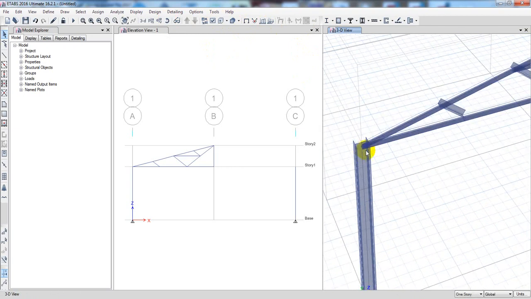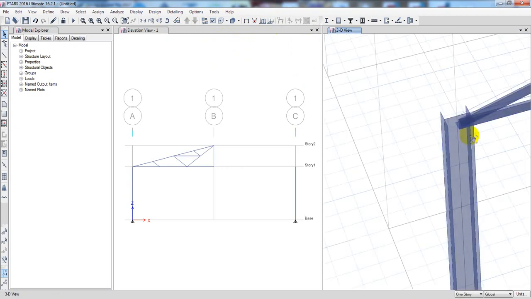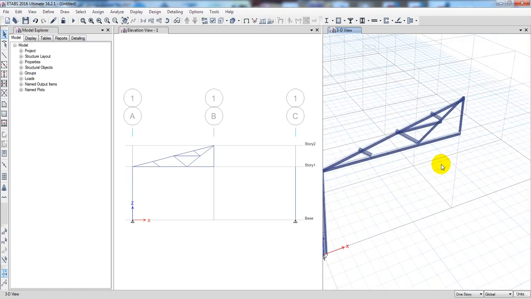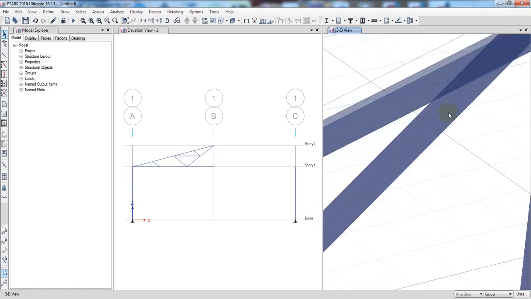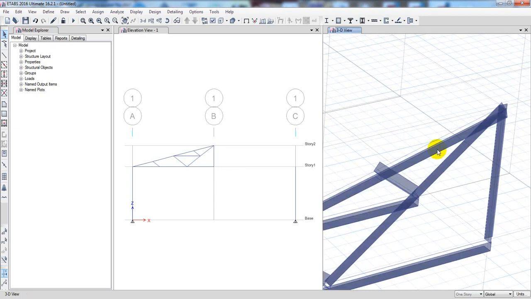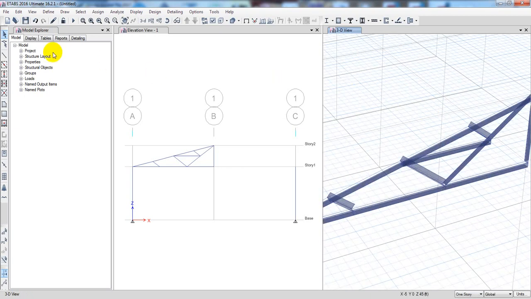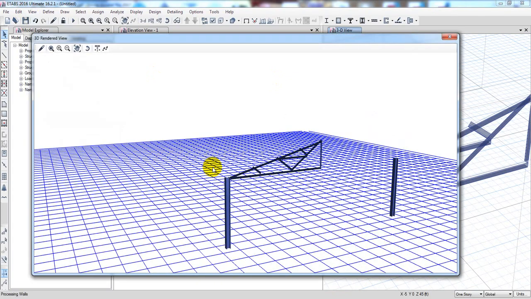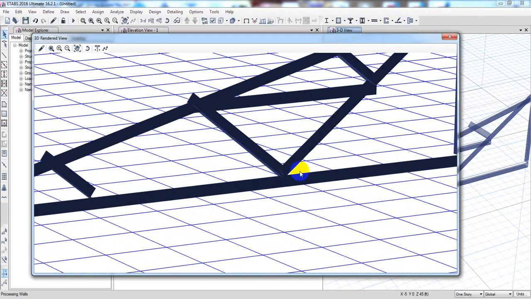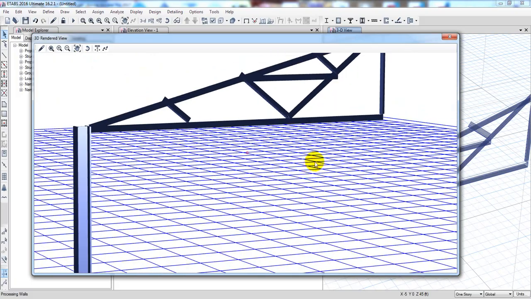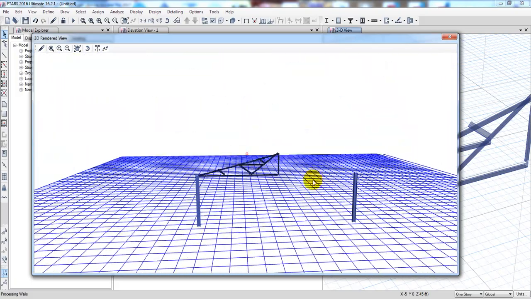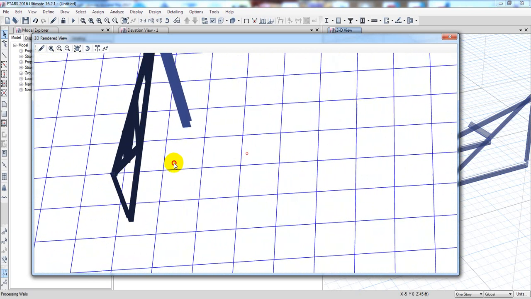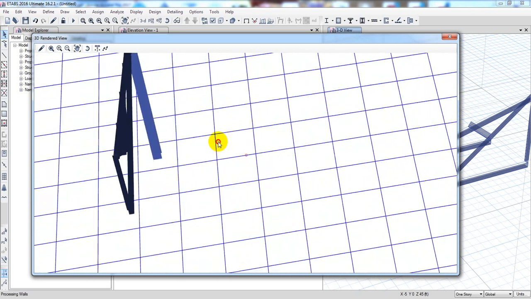and here is your beam point, I mean the point with column. So here it looks like that. Okay, here it's looking like that. And also we can see that in our view, in show render view. Here, just see, it shows the realistic view. Okay, it will give you a realistic view like that.